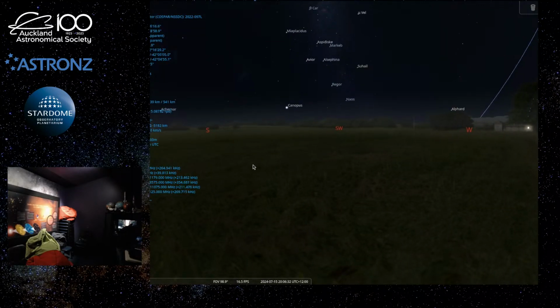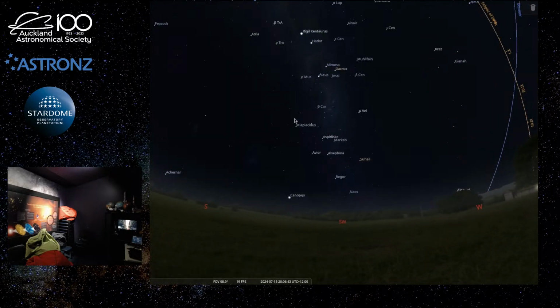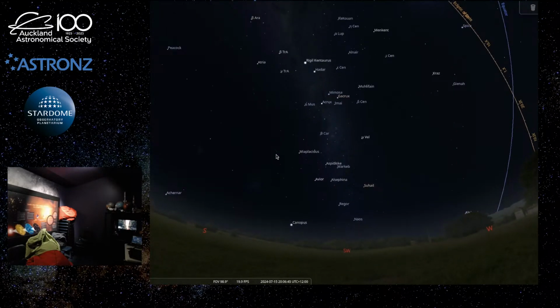Okay, so there are a lot of these programs available, ones you pay for. There are mobile apps. I'm going to show you two desktop versions, and I'll explain why I'm going to go away from Stellarium at the end.